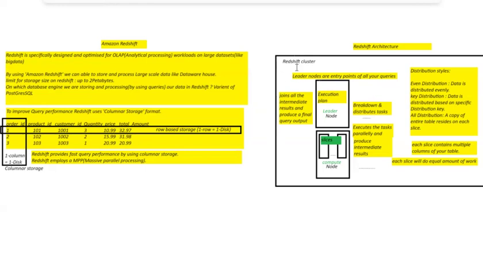In order to reduce time, that is in order to increase the speed of my cluster, do I need to put my data in slices in the same order? That means I want to distribute my data commonly to all slices. Yes. So if we distribute our data commonly to all slices, then what happens? It will take obviously less time, right?